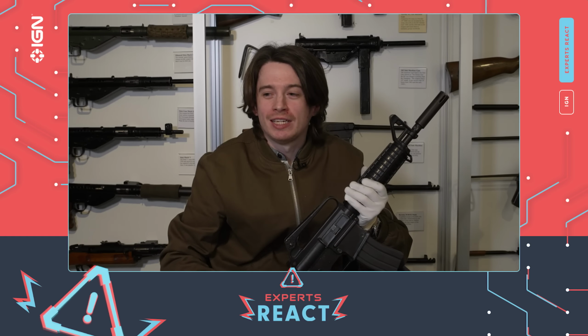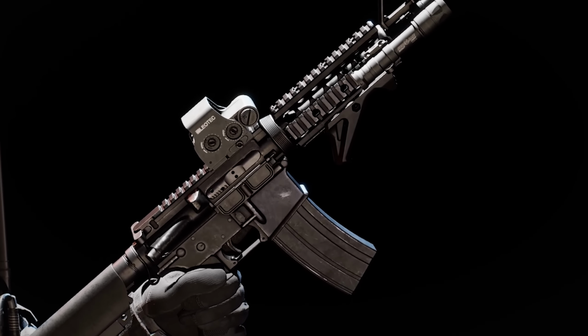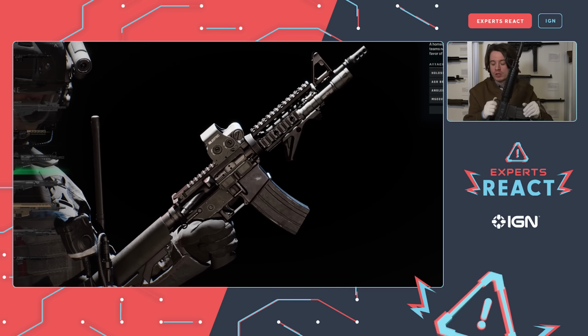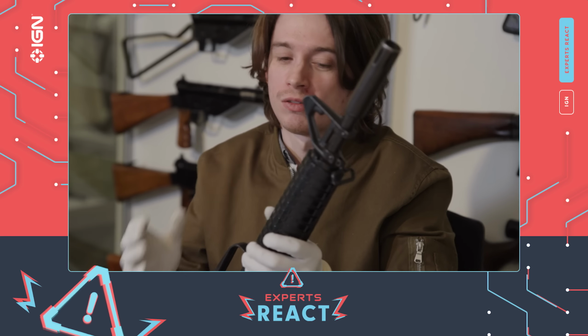So we have the M16 Mod 0 in Ready or Not. I've grabbed a Car 15 just as a quick representation for it. They all fall under the category of carbine or short rifle. The M16 Mod 0 is a more modern version of this, essentially, where you can affix attachments all over it. Again, carry handle comes off, you can put sights on the top of there.